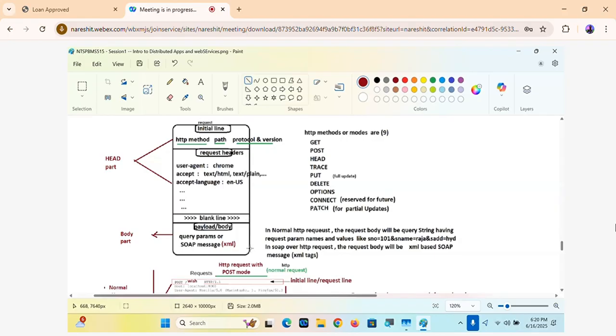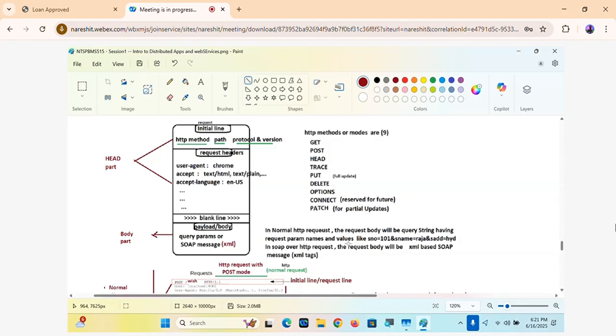In the body part, if it is form data, guys, it is form data. If it is a query string, it is query string data. Come on. If it is SOAP-based HTTP, guys, it contains SOAP messages. Everyone getting my point there or not there? In a normal HTTP request, the request body will be a query string having what?